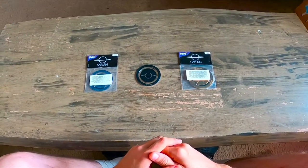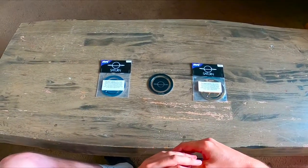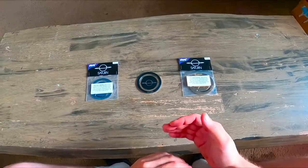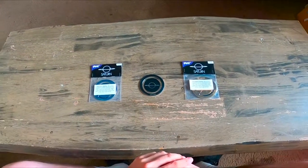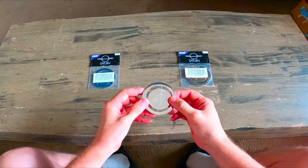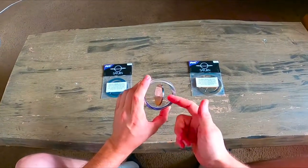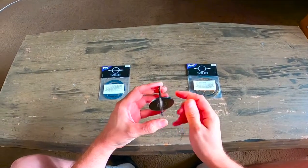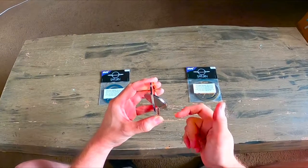Alright, so in this video, I'm going to be explaining the Saturn toy and giving you a rundown on how you need to properly care for this because it's not indestructible. Saturn is a coin toy that has a ring and a coin in the middle that spins. When you first open your Saturn, it's not going to spin super freely because of the way it's machined.